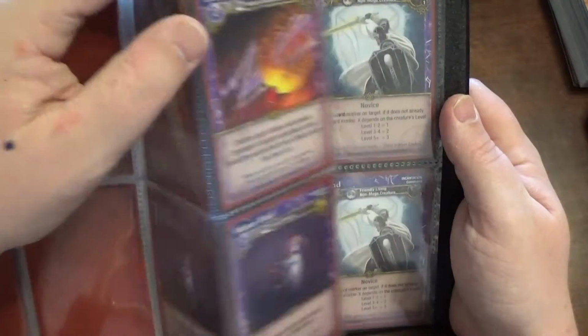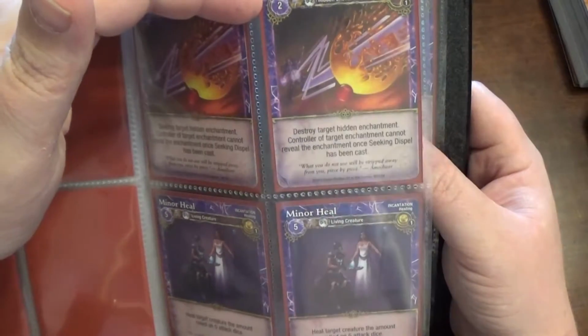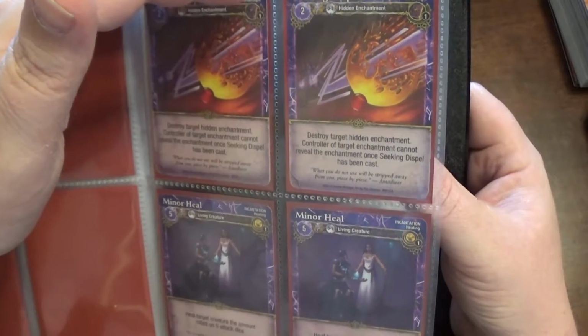2 minor heals. I might have some more healing in because I feel like the spellbook itself is lacking in that area, which is my only real problem with it. But you know, maybe like a heal or something.